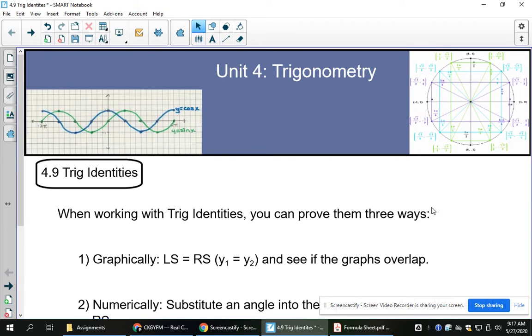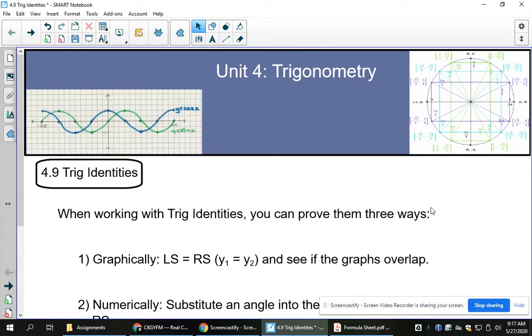Hi guys, this lesson is on 4.9 Trig Identities. It's this really new area of math that we've never looked at before called proofs. But as you get into university, proofs become more and more important. They're really what your entire class will focus on if you take higher level mathematics. It's also our last trig lesson, so I'm sure some of you out there are celebrating.